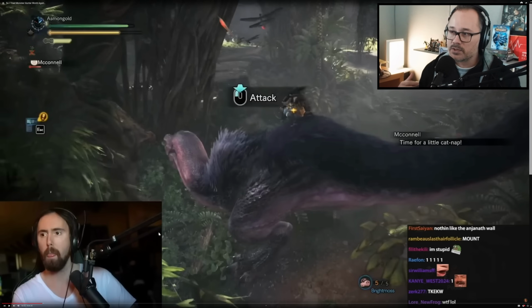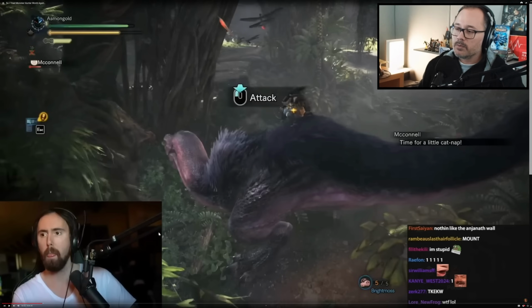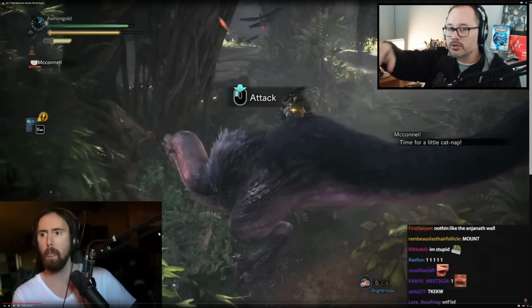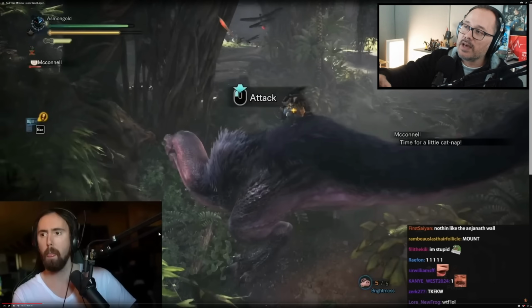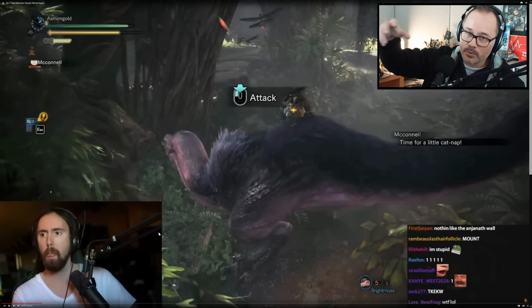And then there are certain monsters that will do attacks, like I think Anjanath can also do it, where they just jump forward. They do a really long jump forward to try and shake you off. And when they do that one, if you jump to try to evade it, you can't really evade it, and it just chews through your stamina.